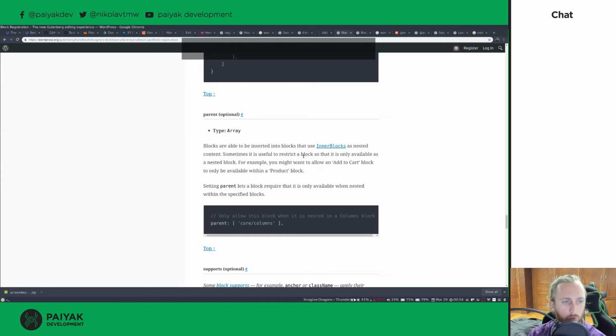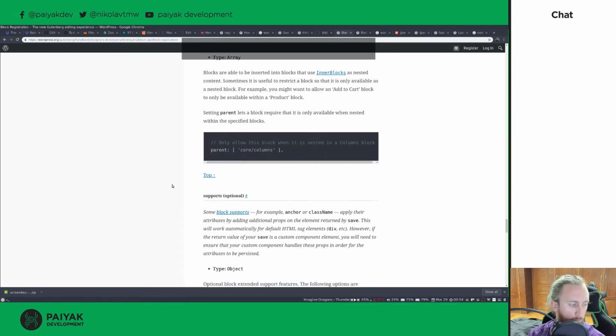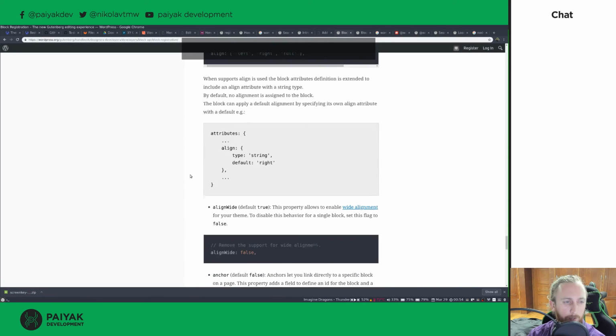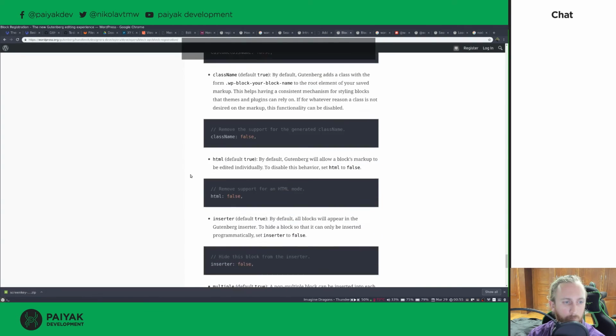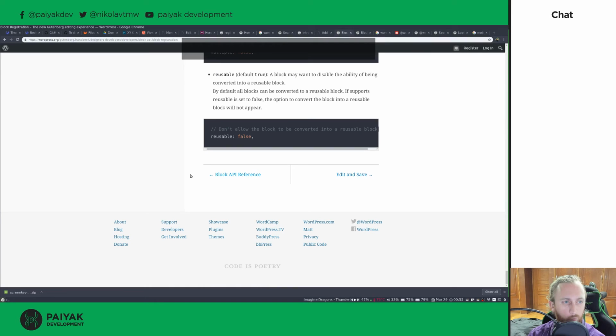Ooh. That's fun. Okay, so they're improving the nested blocks. That's pretty cool. Really?